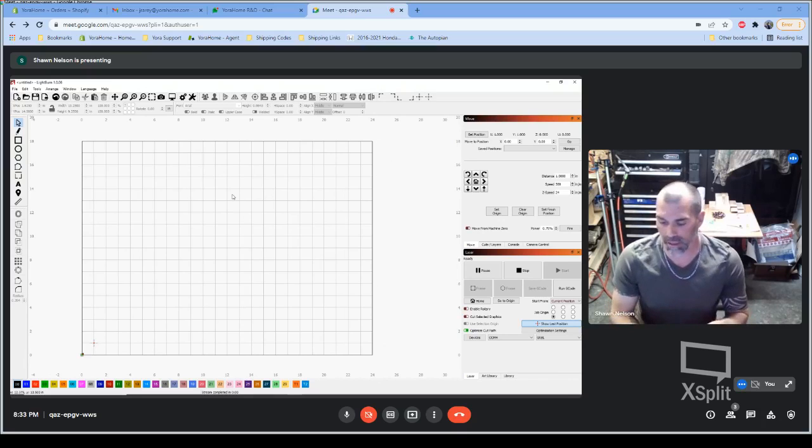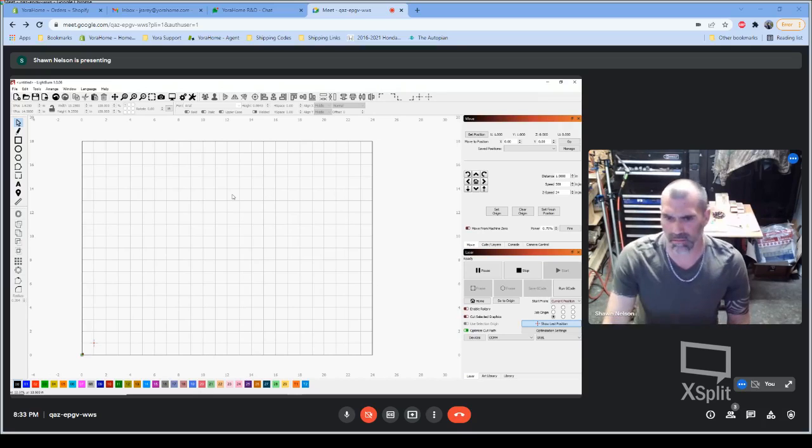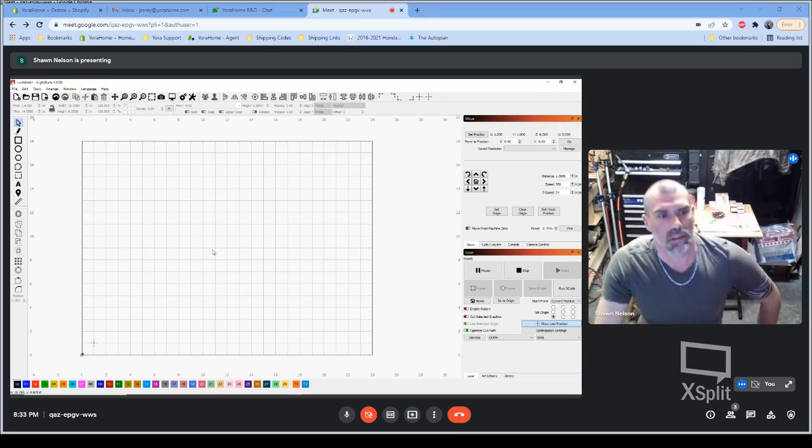However, when you get into doing actual photographs, your laser is going to go a lot slower than you think if you try to go way too fast, because it can only go so fast calculating and computing the amount of dots that you're going to want per inch. So it can only go so fast. I'm assuming that's between 80 and 100, and that's being generous. And that's inches per minute, not millimeters. So that would be around between 15 and 2,000 millimeters, I think.